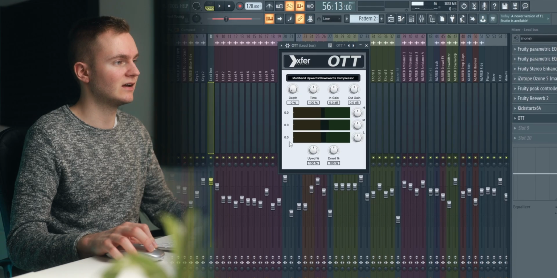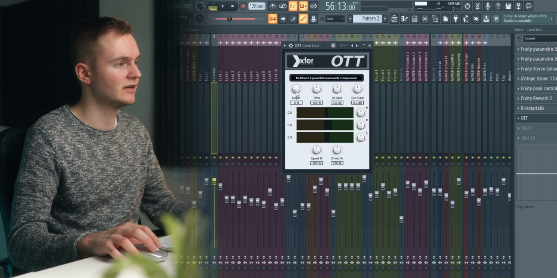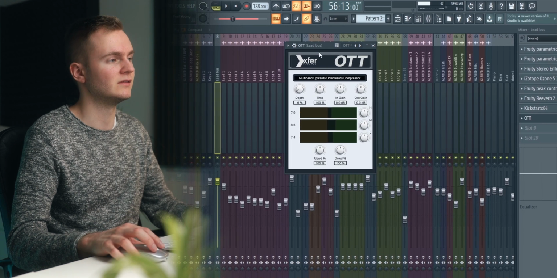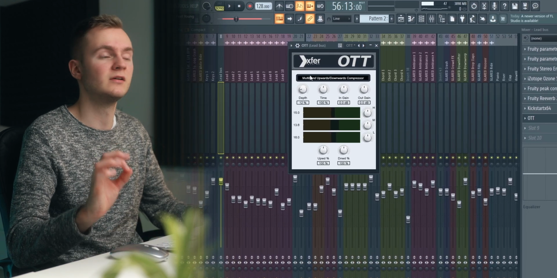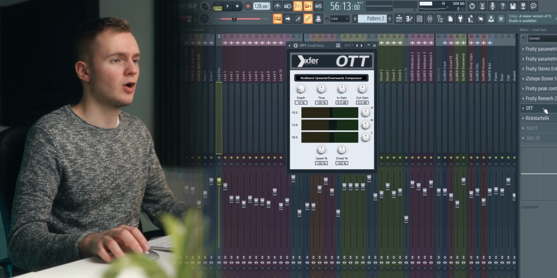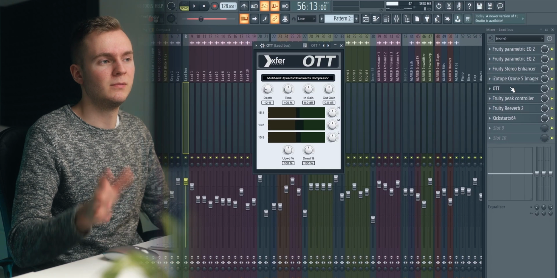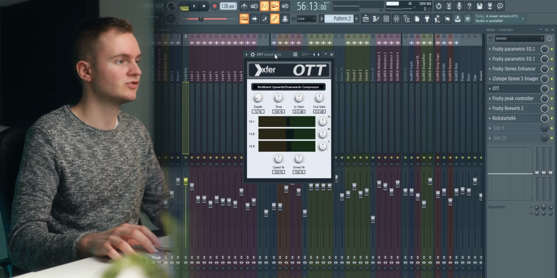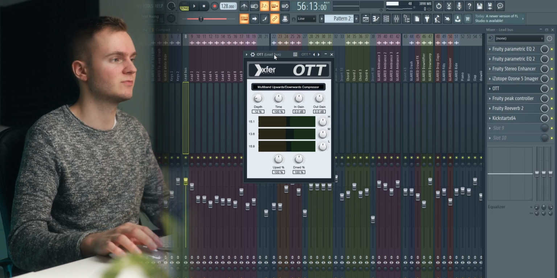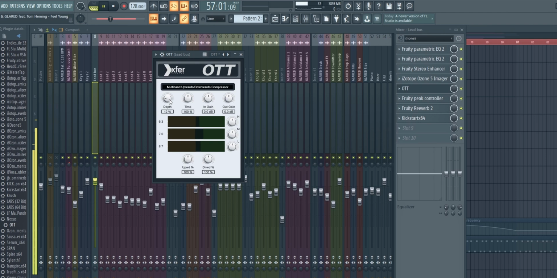So what it does, it basically compresses the lead sound a bit, which I think helps to glue the leads a bit more together. What I always do is I set the depth to 0 and then I just turn it up a little bit. You just want to have a little bit of the OTT on it. I'll probably put it before the reverb as well, because you don't want to compress that reverb too much, because then you'll end up with too much reverb.